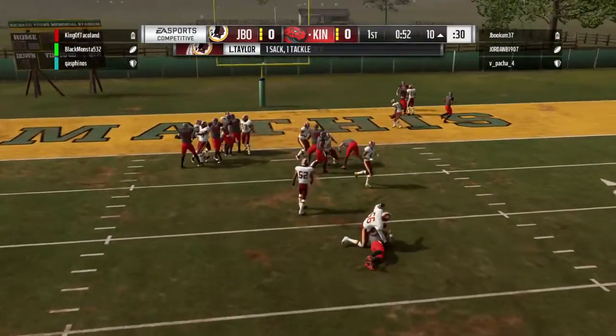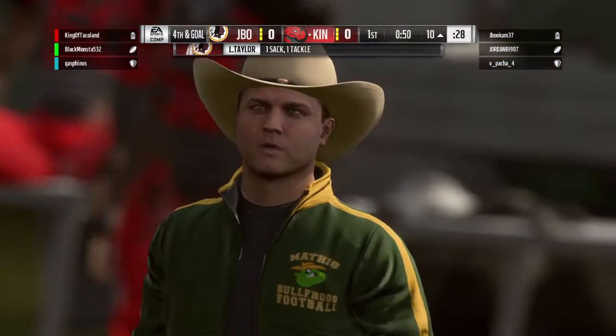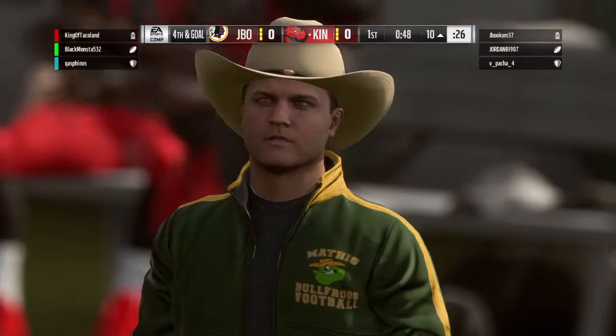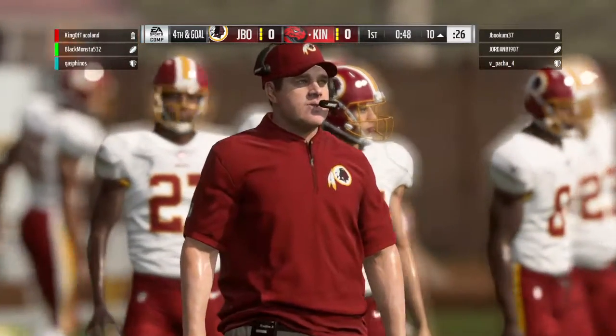And he is going to go down. Back at the 11-yard line. Lawrence Taylor in there to get him for a loss of 9, and that'll lead to 4th down.